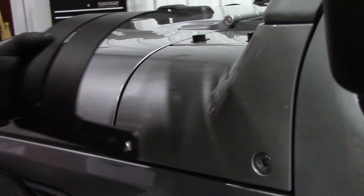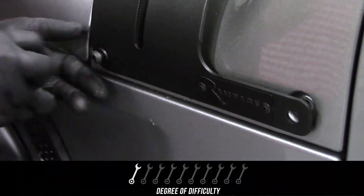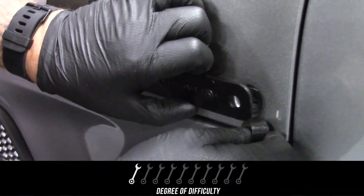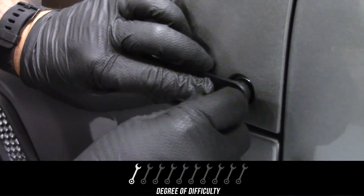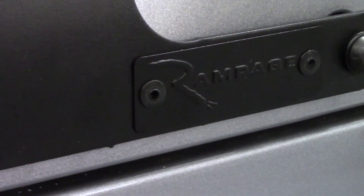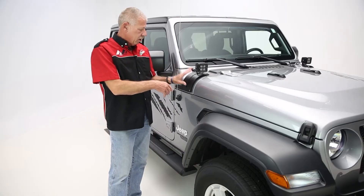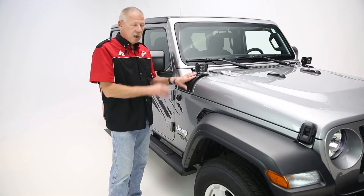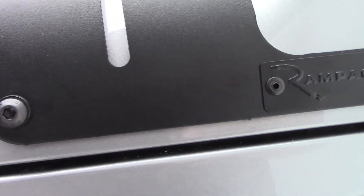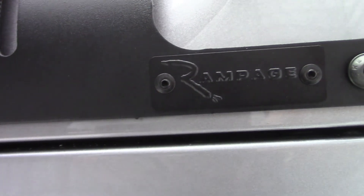The installation on the CalCover adjustable mount light by Rampage is very simple — about a one wrench out of ten. You get all your kit complete. It comes in, you simply remove the two lower bolts on the cowl and the two upper bolts on the cowl. Once you remove those, you put the spacers, the bracket, the bolts, and the washers, and simply put it all back together. It bolts right on. It's about 15 minutes per side — simple, straightforward installation.